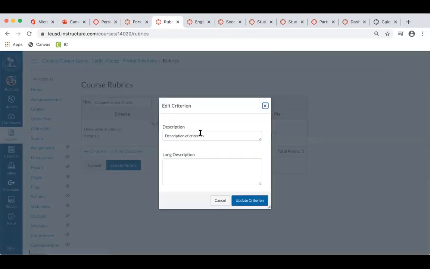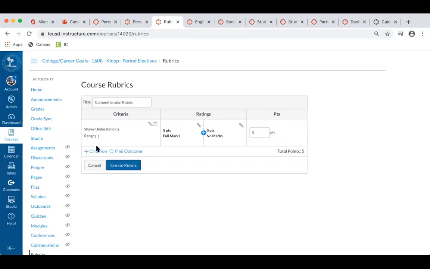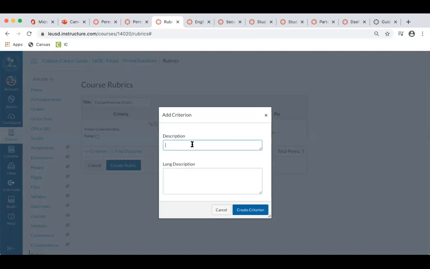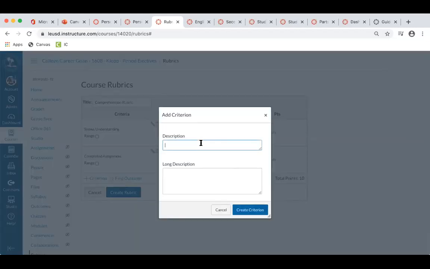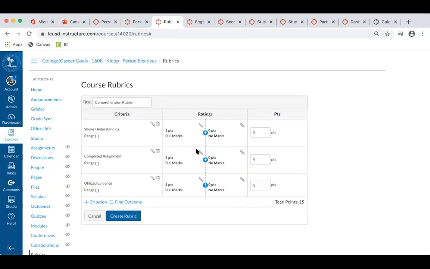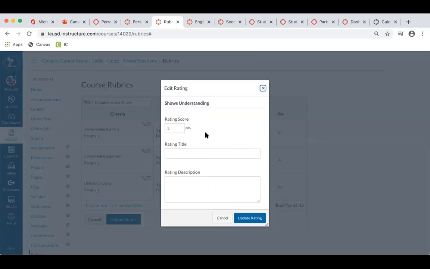So I want to edit that, and maybe the first one is shows understanding. And I'm going to add more criteria, always the plus sign, right? And then I've got, let's see, completed assignment. And then maybe utilized evidence. Okay, and then we've got our ratings, so we can add as many as we want to.